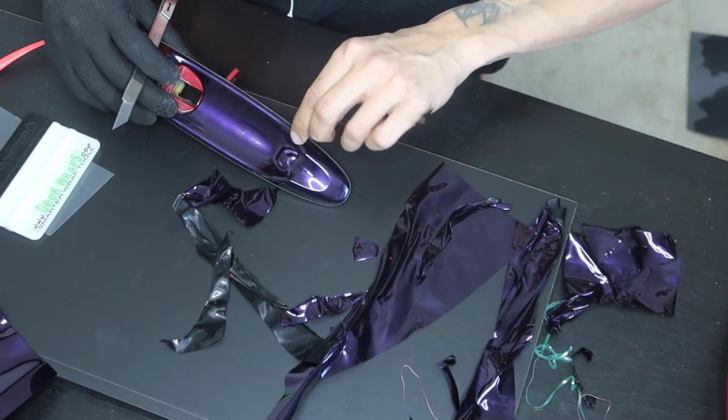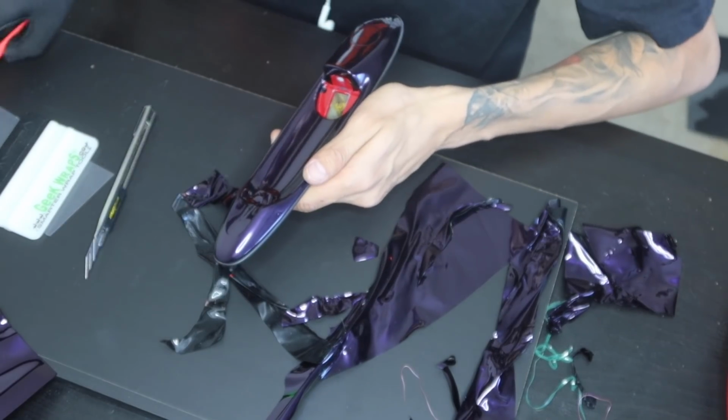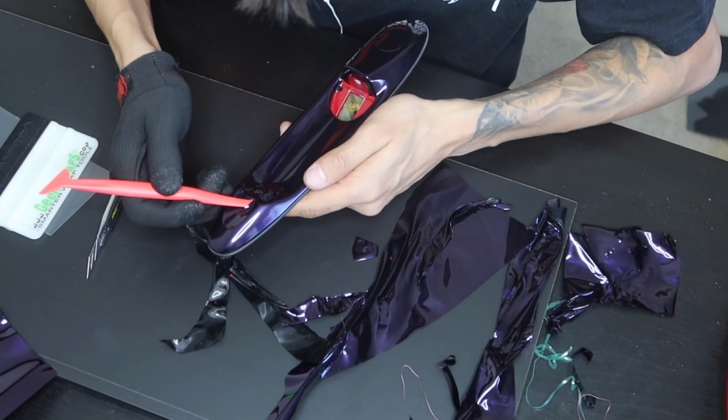Alright, so I got a little air pocket right here, so I'm going to have to lift it up a little bit. I just want to be very careful because I already cut it.